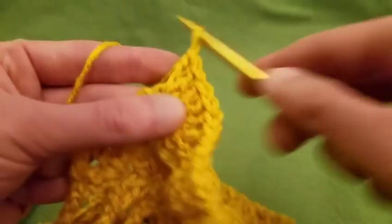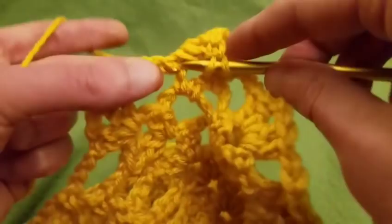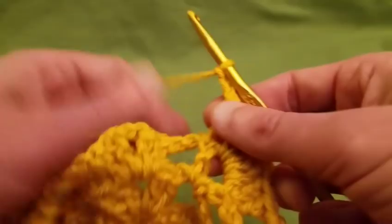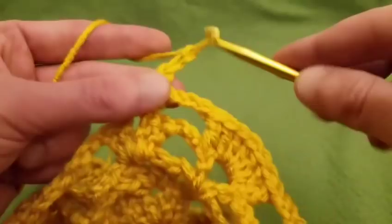Okay, like so. And then a double crochet into the top of this double crochet. Chain three. And into this chain two space, we're going to do another cluster. Chain two, two more double crochets.